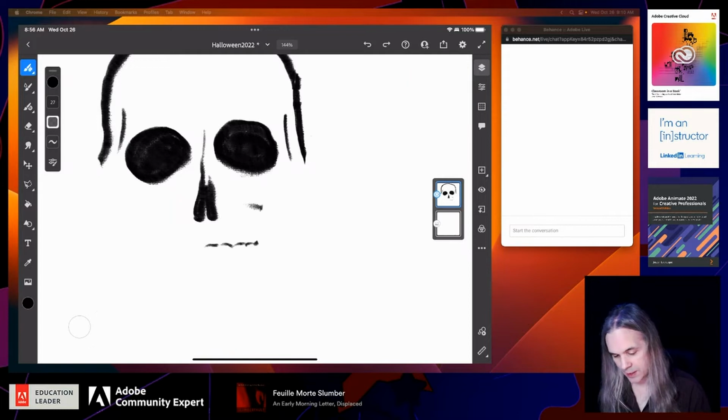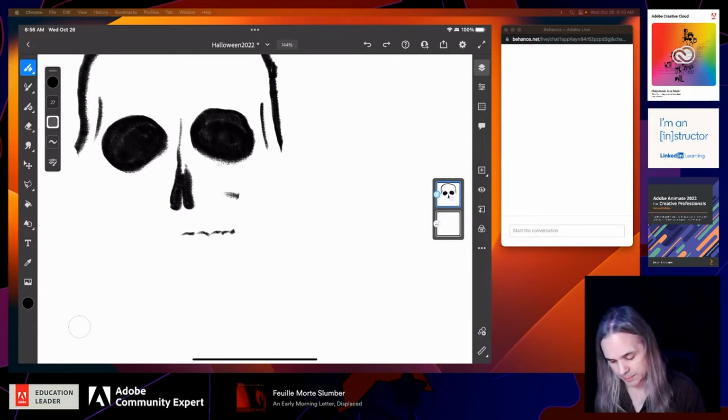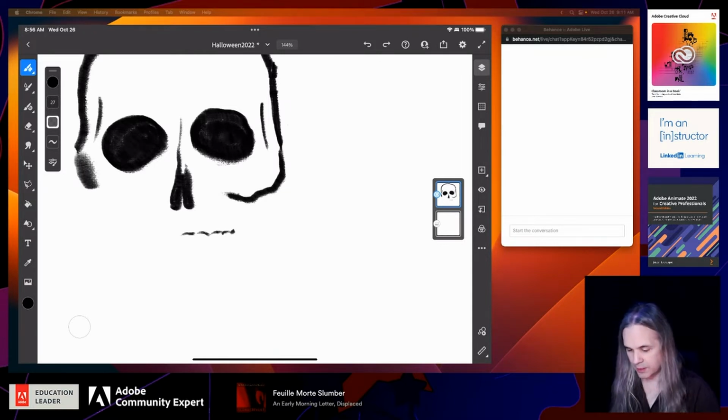I mean, as you go through and you draw stuff like this, you just gotta adapt to it. So something like this, it's like, okay, let's get these, oh gosh, these cheekbones in order.